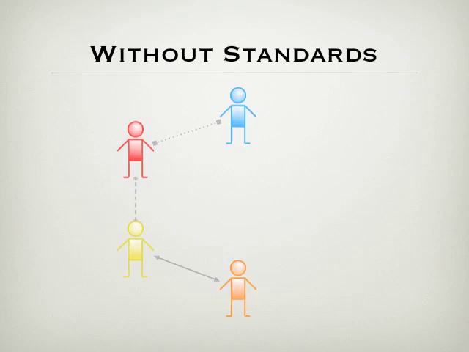And then later when red and yellow get together and red and orange get together and they all come up with their own standards. So number one, you've got different individuals having to implement different standards. Look at poor red. Poor red has 3 different standards that they have to implement. And that's a pain that wastes resources. And then when green comes into the picture, well, now green has a dilemma. Who does green want to exchange with, and which standard does green want to use? And is green going to have to learn 4 different standards just to play in this community? Without a set standard, you just don't have much interoperability.